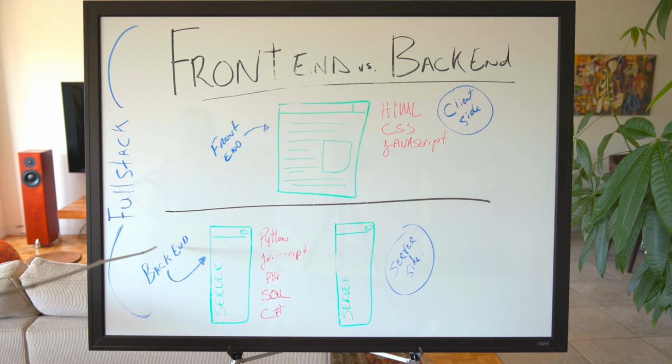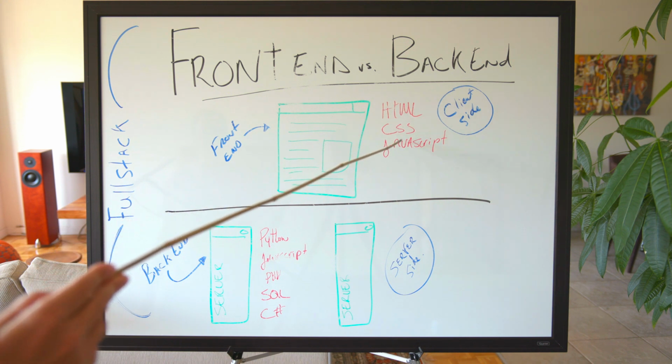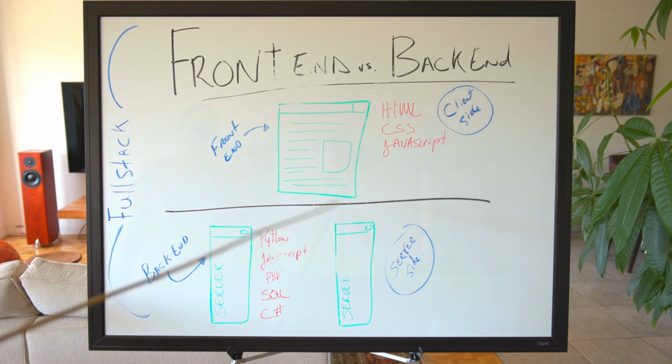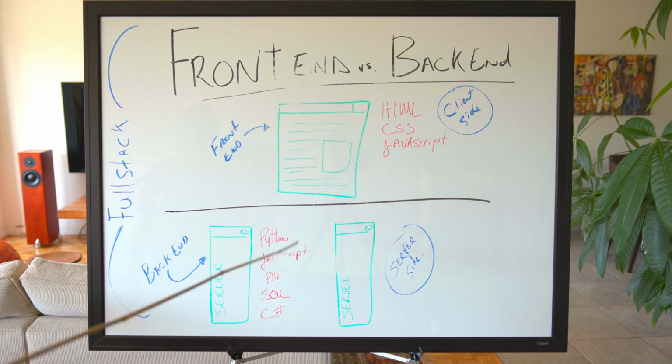Our next term: front end, back end. Back end, I think it's obvious. Behind the scenes of every website in the world, you have code that runs on the server, and they call that the back end. And code like HTML, CSS, and JavaScript that runs in your web browser, they call that the front end because it's on the front of the transaction, if you will. I hope that makes sense.